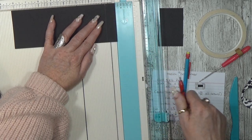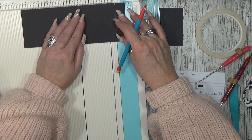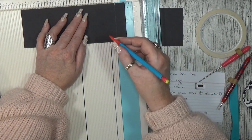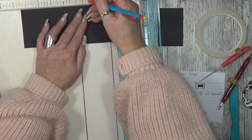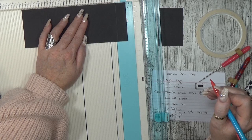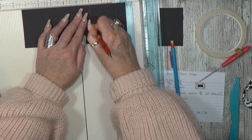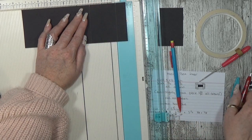So we're going to also make... Then I'm just going to put this on the 0. And then we need a 2, but we're going to make it 2 plus. Just give it a go. And I make a mark. Okay? And then I'm going to score at that mark. So it's going to be a 2 plus. You know what that means.